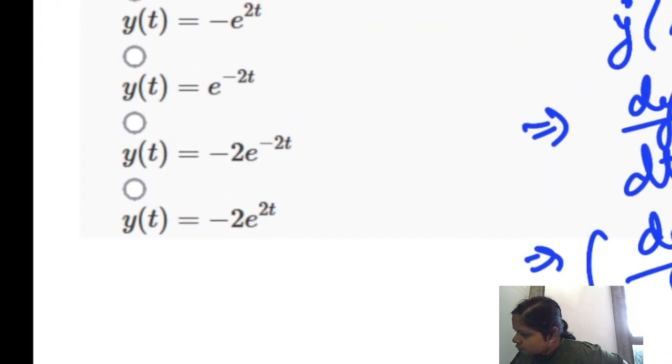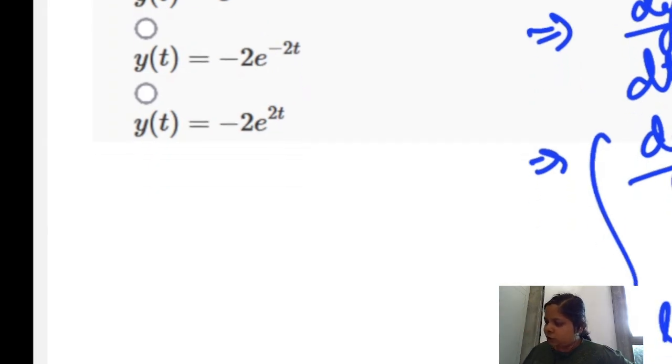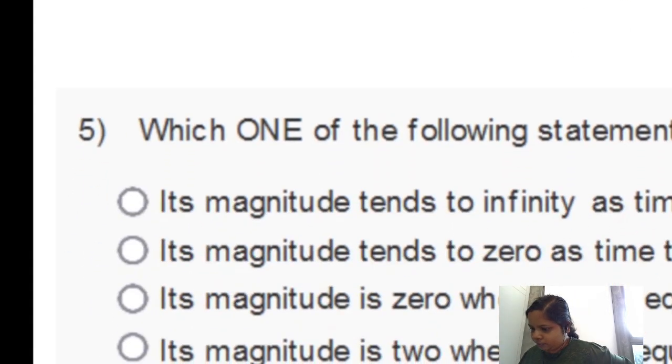When you want to do this, what was the value of y here? Minus 1. Minus 1 is when t is equal to 0. So basically e to 2 into 0 into a, so the value of a is minus 1. So here what you get is y is equal to minus e to the power 2t. These are basic problems that you will be using everywhere.